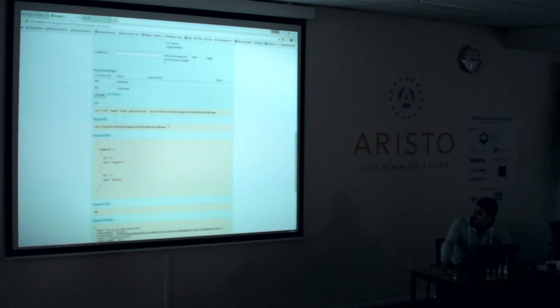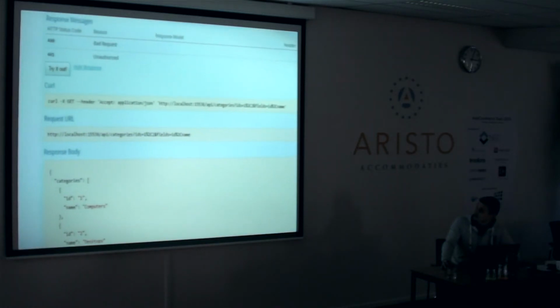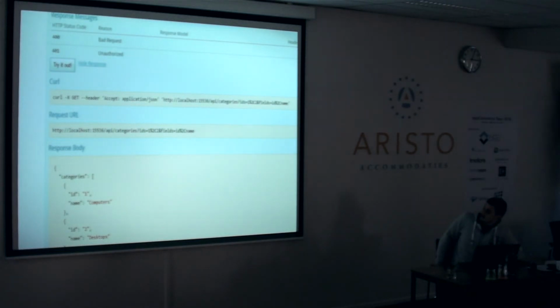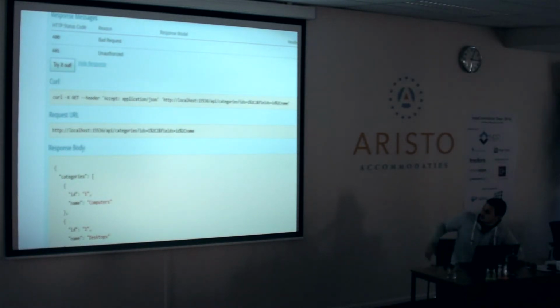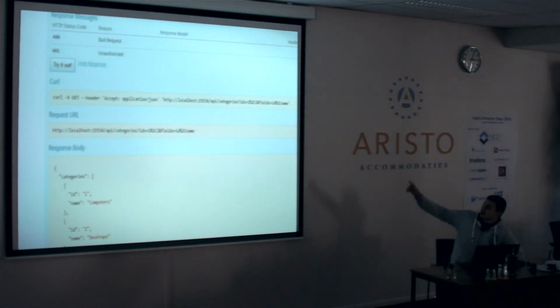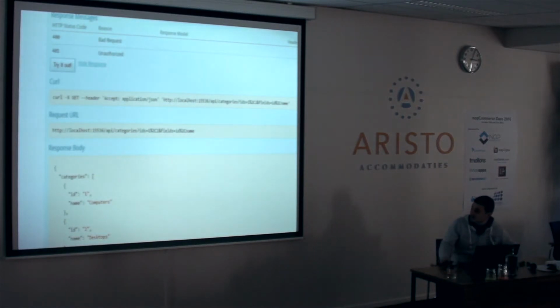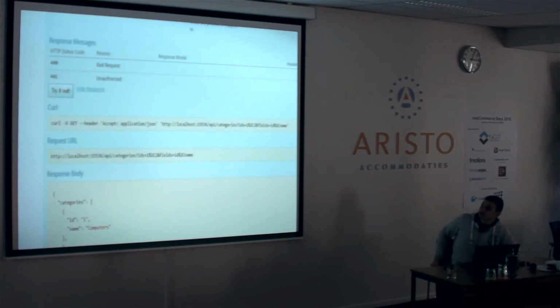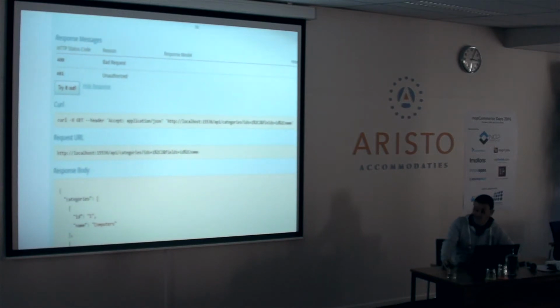And one interesting thing is that you can also see the actual URL where you make a request. As you can see, it creates a GET request and specifies the IDs and fields parameter in the query parameters. And one thing to note, you can see these status codes, 400 and 401. They are automatically generated from our XML comments in the controller, the category controller. So, any questions?